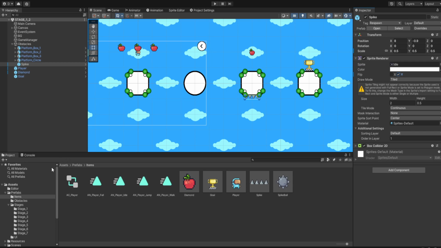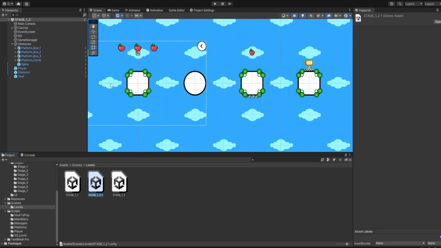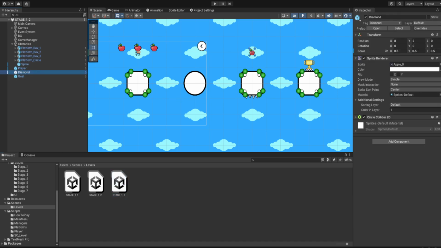And now we'll create our third stage. So let's duplicate the stage 2, rename it as stage 3. And inside our stage 3, our diamond's going to be at 69.3. Not the diamond, our goal.